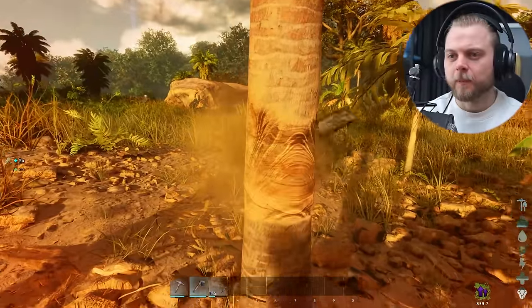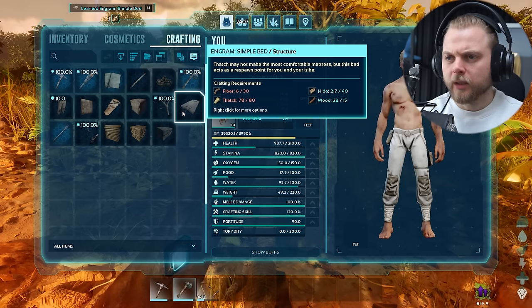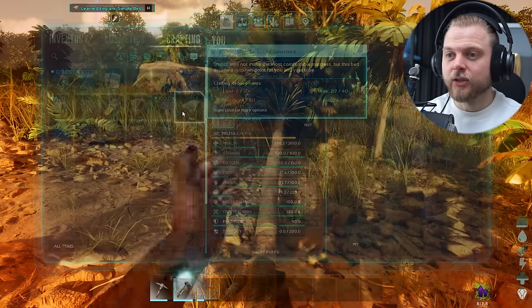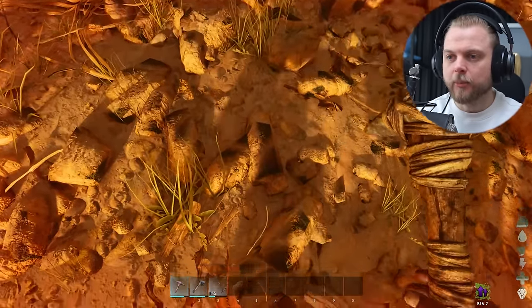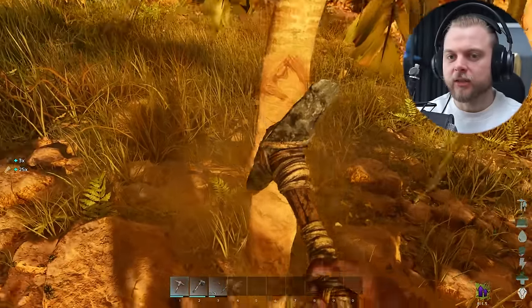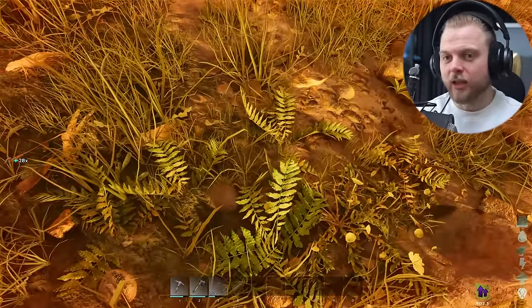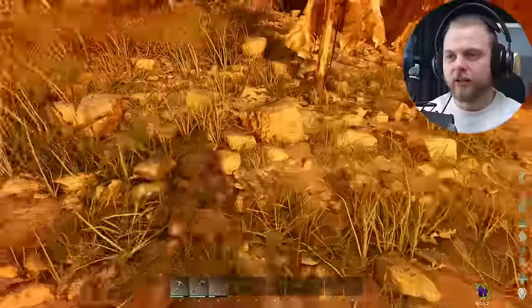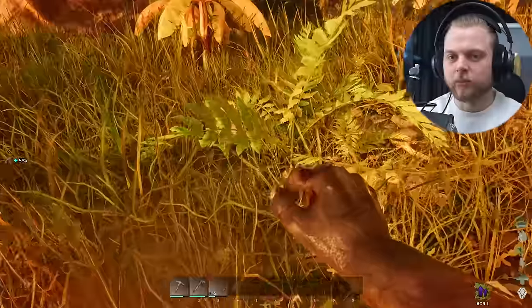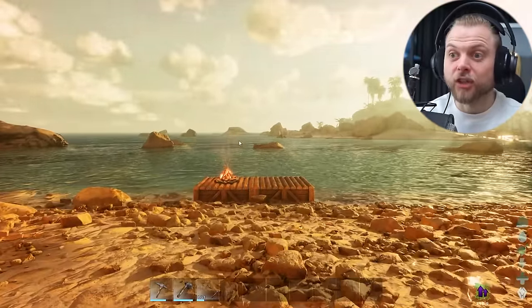Nightfall is happening. We need to make a bed. Simple bed. There we go. And we need thatch and fiber. Shouldn't be a problem. I wonder if we can actually sleep. I don't know if they've done anything to the game so you can actually sleep now, because before you couldn't in the original ARK. Be interesting to find out if they have implemented it. I don't think they will have done it.